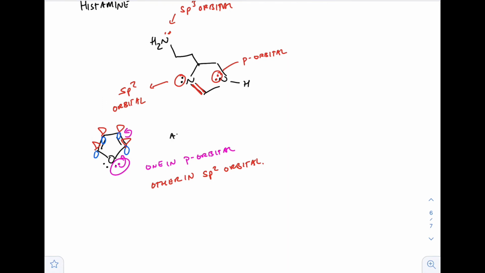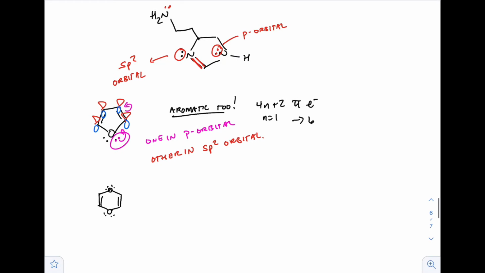And that's because you can make a resonance structure. Either you can go to the left or to the right, but it doesn't matter. It still has to be the electrons in that vertical p orbital that's parallel with the adjacent p orbitals. So that is also aromatic, once you count everything up and identify whether or not it's planar. And it is, because I'm telling you.